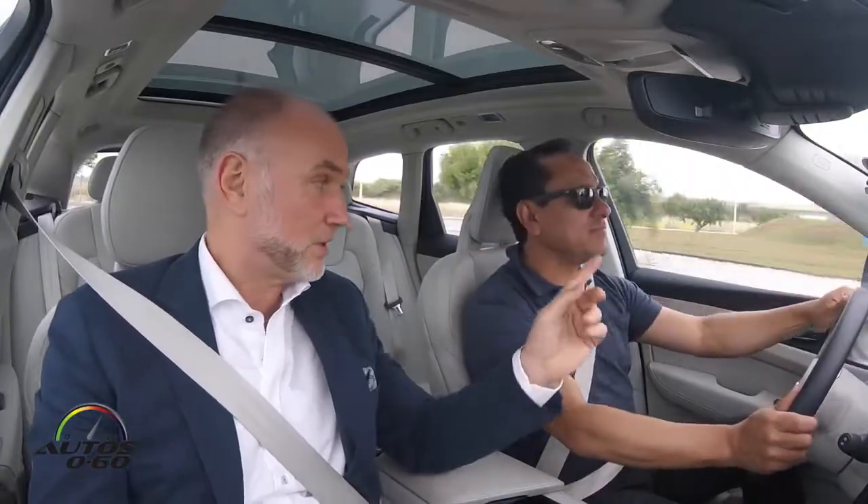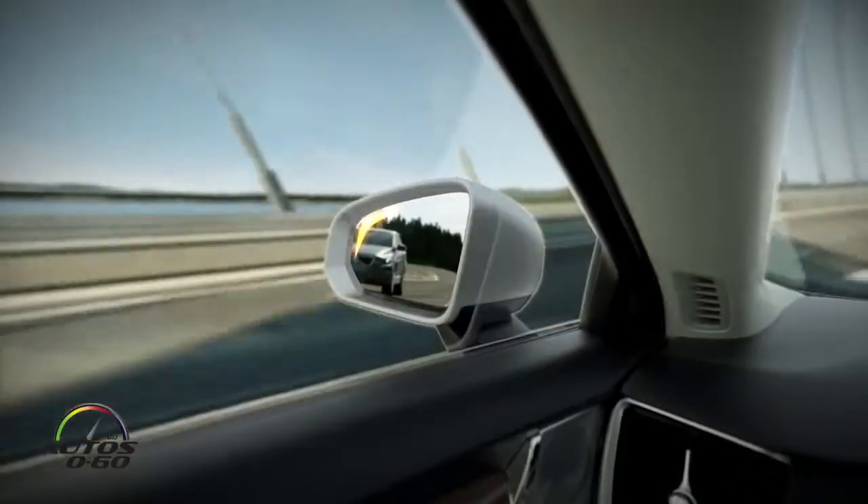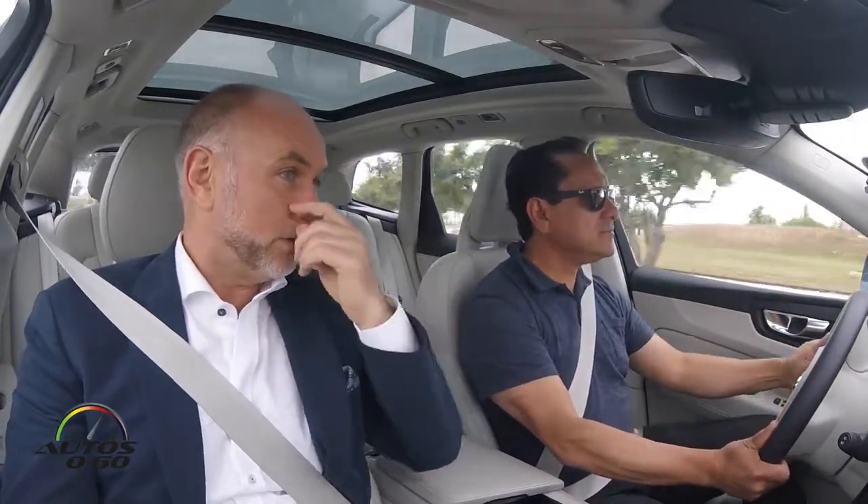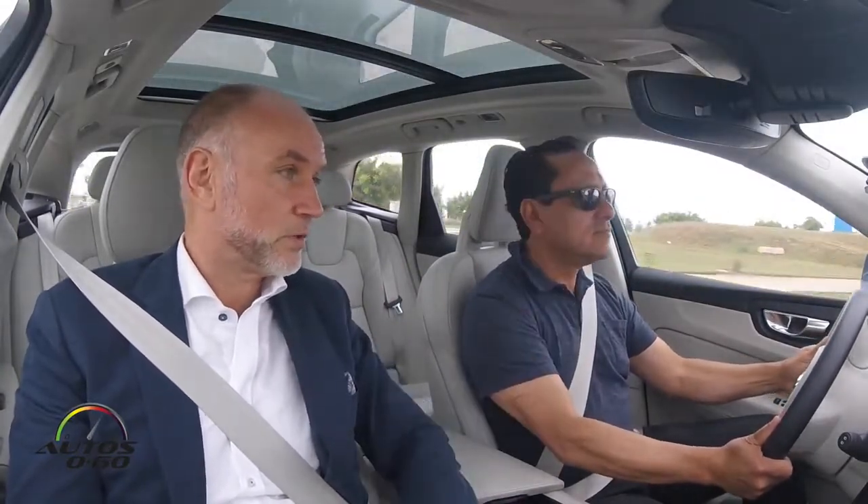Here's an example — I'm sorry for the interruption, but that was a perfect example of the BLISS Assist, right? The car detected this car that came up pretty fast on the blind side, and it helped me. Yeah, we were driving and talking at the same time, and as you described, the car came up on the blind side — on the wing mirror there was a red light flashing, the BLISS functionality to detect it. And it caught my attention — actually it did. So you knew it was coming, we were still in lane so there was no issue, but the system told you that car was coming.